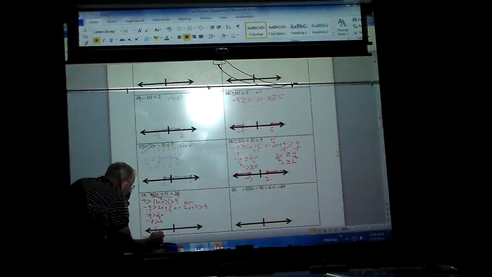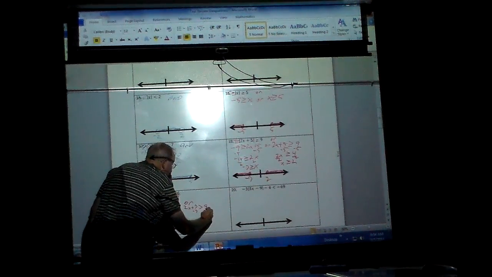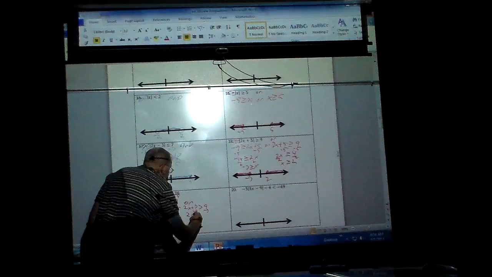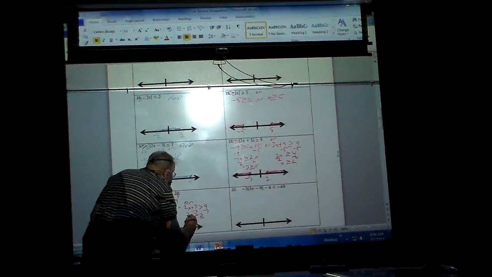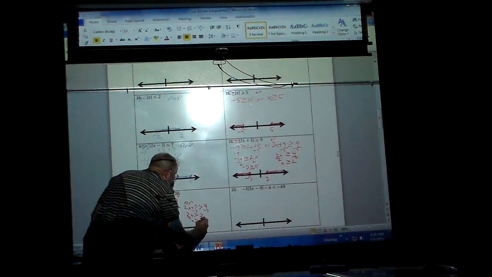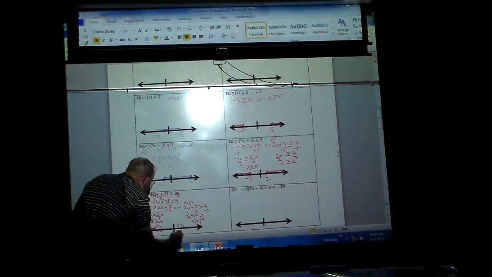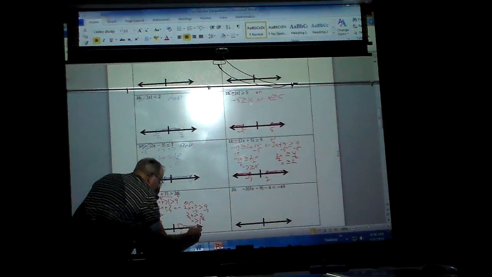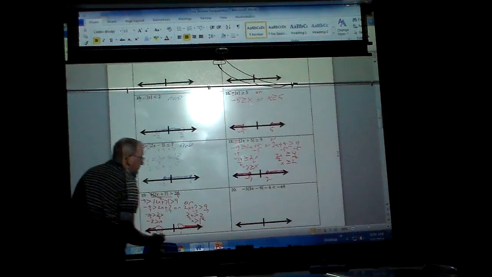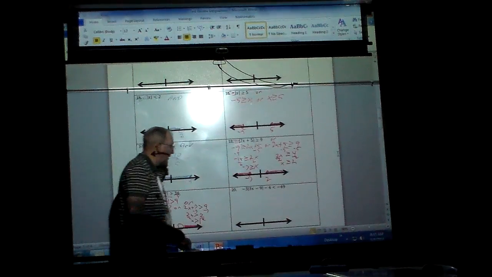That's an open circle because there's no dot. I'm looking for values smaller than -8. I'm shading it out this way. Here I'm going to subtract 7, subtract 7. So I have 2x greater than, and 9 minus 7 is 2. Divide everything by 2, and x is greater than 1. It's an open circle on the 1. Whoops, I forgot to write my -8 there. My 1 here. Looking for values larger, so it goes that direction. Don't forget to put your numbers down here, because how do I know what it is you graph?